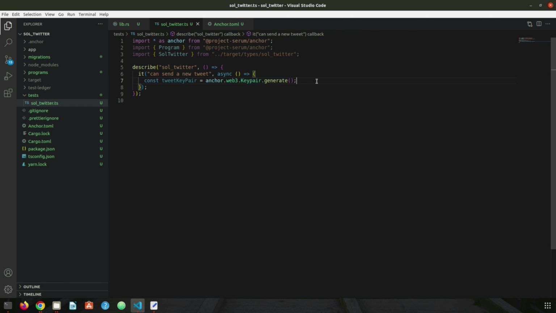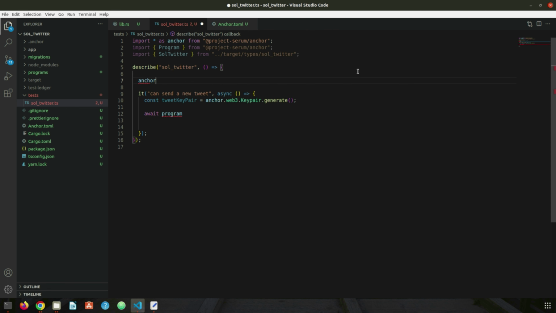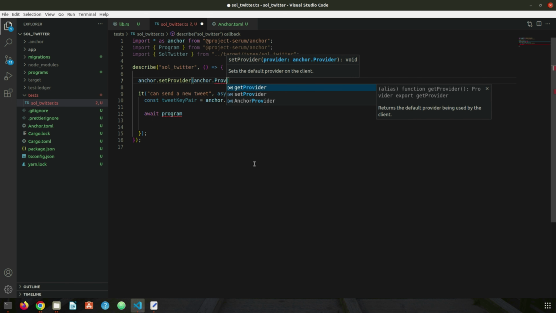Okay. Once we have that, we're going to write a couple of test cases on top of it. Before we move forward, we want to define two more variables. So let's super quickly do that. anchor.setProvider. We want to point anchor to a provider, and that provider would be anchor.Provider.env.